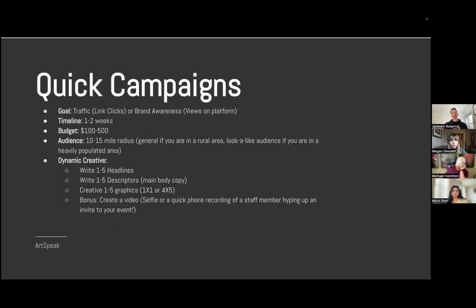And the reason being, if you're a designer or if you're a creative, is that when I upload a 1 by 1 and a 4 by 5, it allows Facebook to read the dimensions, read the graphic, and it allows Facebook to place what it believes will be the most effective size and the effective graphic in front of audience members when they're most likely to engage with that content. So if you have a 1 by 1, it will show up in specific places on Facebook, Instagram, wherever. But if you have a 4 by 5, that ad may show up in other places that the 1 by 1 format does not work on the platforms. So it's good to have a variation. A minimum usually is a 1 by 1 and a 4 by 5 though.